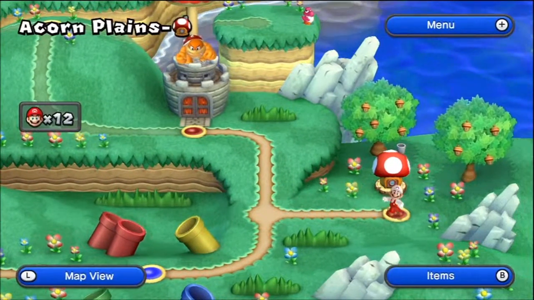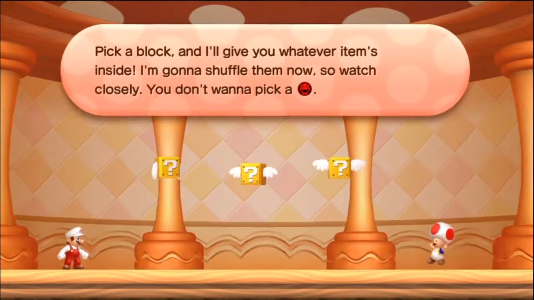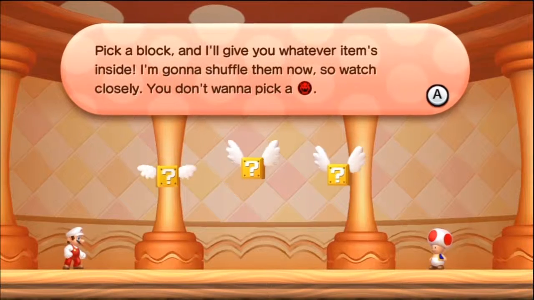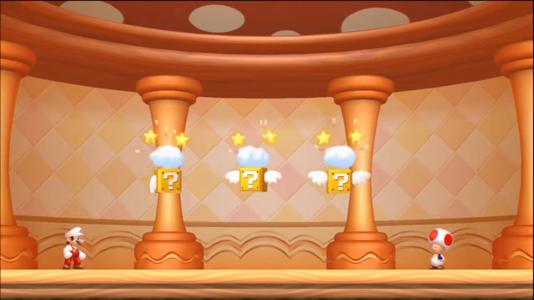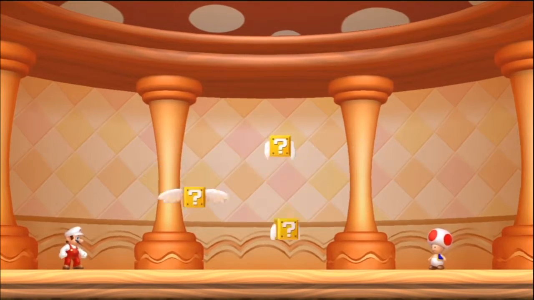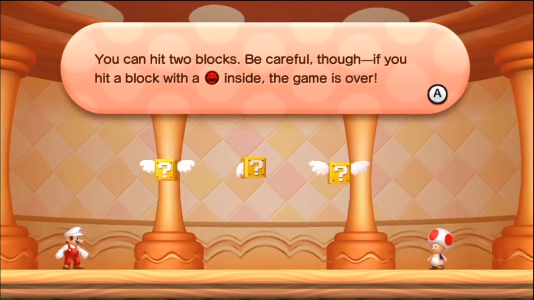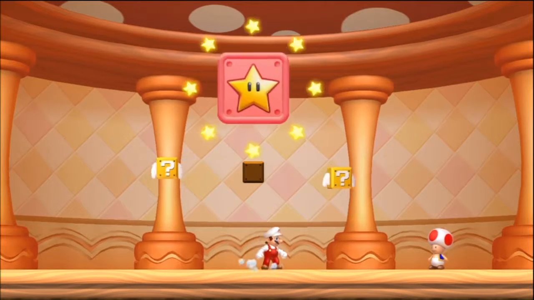Let's go to Toad's place here. Cool. Pick a block and I'll give you whatever items inside. I'm gonna shuffle them now, so watch closely. You don't wanna pick a Bowser item. So I want the star. And the star is in the middle. Watch out!